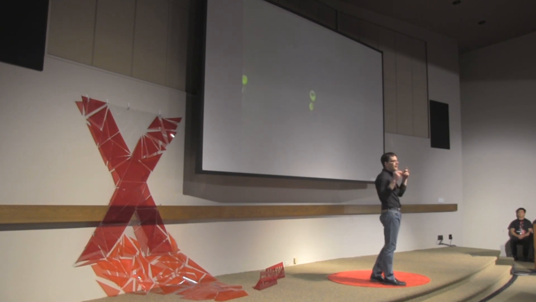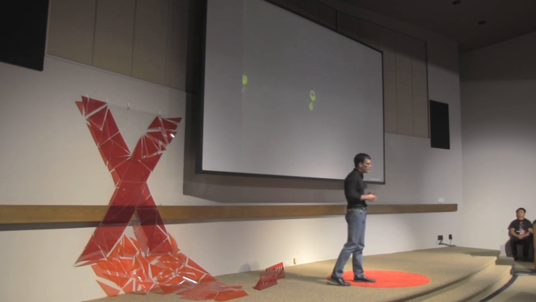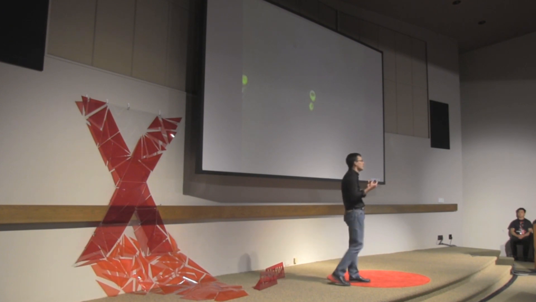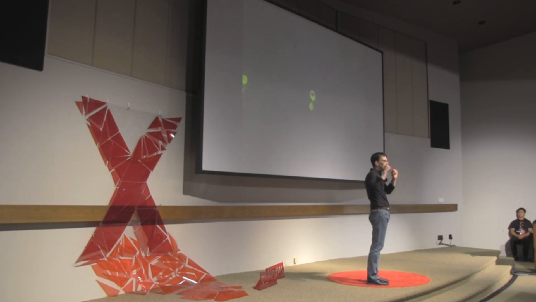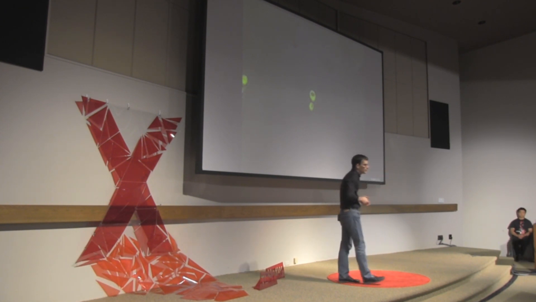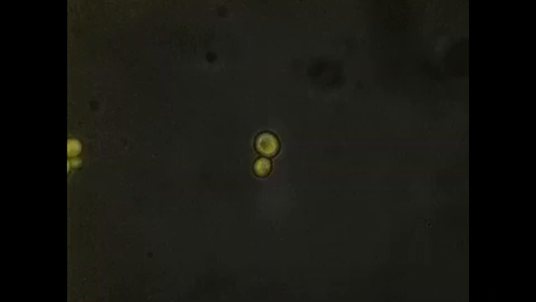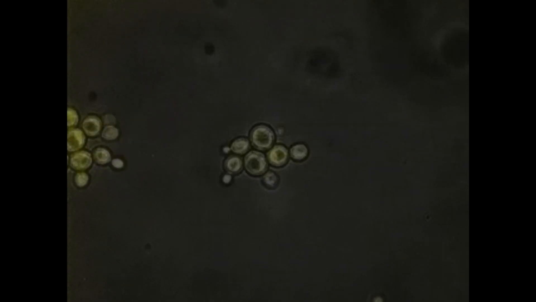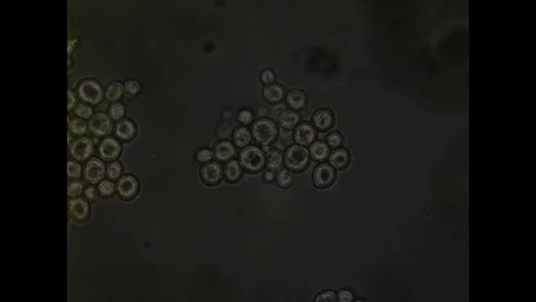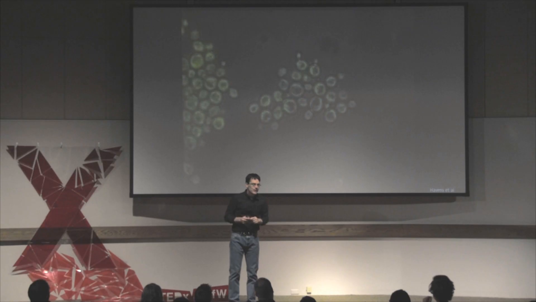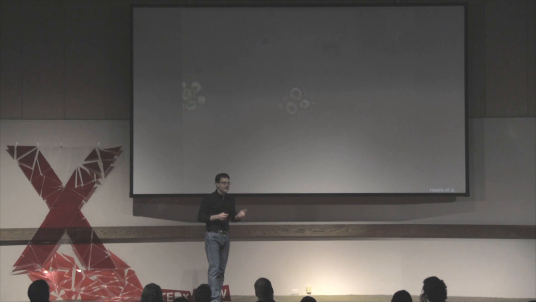So I took these ideas of computer science and hacking genetics and figured I would go into the lab and do some programming. I took a really simple program — basically turn on, turn off, like a while loop that just goes on and on — and I tried to get that to work inside cells. Here's some yeast cells; they're yellow right now. As I run this, you'll see they turn off the yellow and then turn it back on. It's got some genes from plants in it, some genes from jellyfish in it. It's a true transgenic program where we learned how to program a little one line of code. Plant geneticists and yeast geneticists think it's great.